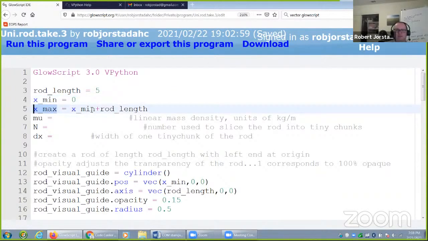Now you might just say, well, dude, why didn't you just type in rod length here? Well, I've got some tricks. Basically, the idea is what if I change the X position here, then I don't need to change it again right there later. So this is a way to reduce mistakes if I change my code later. At first, it seems silly, but yeah, that's what that's for.